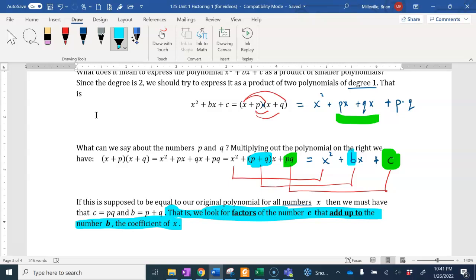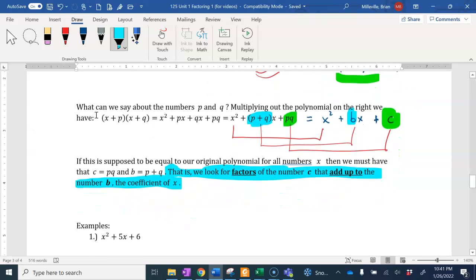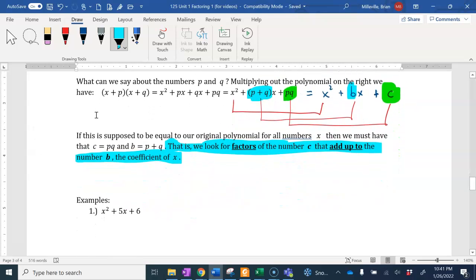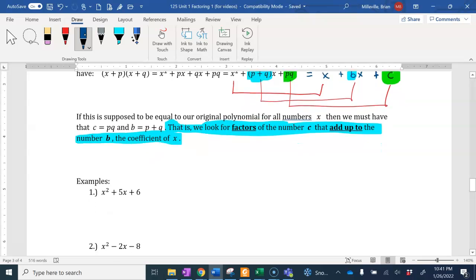This is a very important skill, so we have to be good at this and efficient at it. Alright, so I've got 4 examples I want to run through, and then we'll get some more practice in our homework. Alright, so let's look at this first one here.